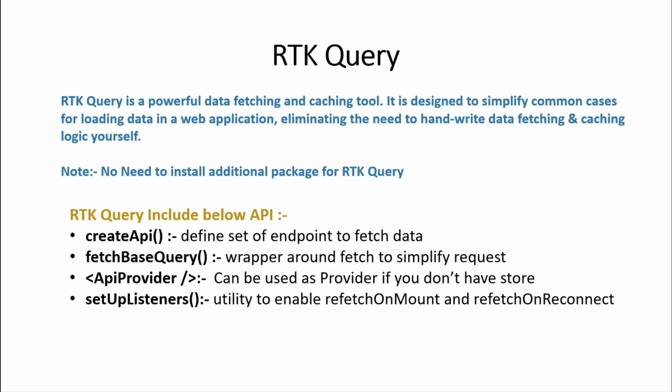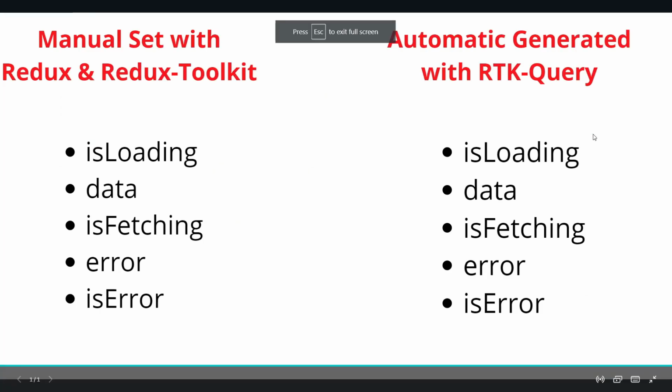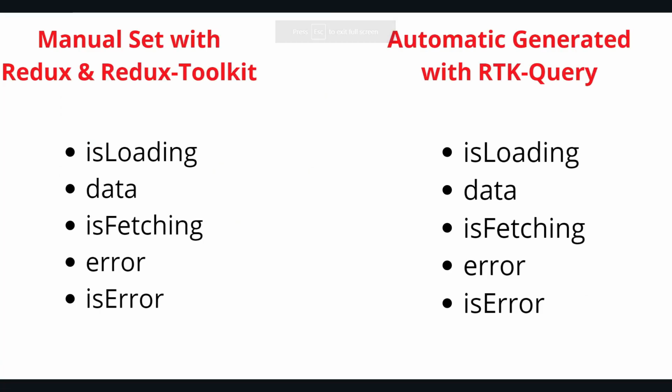Now let's talk about the last one, that is setupListeners. It is a utility used to enable refetchOnFocus and refetchOnReconnect behavior. Overall, with Redux and Redux Toolkit we have to manage each piece of state manually, like setting isLoading to true, then making it false once we get data from the API. The same thing goes for other state as well, like if we want to get data from the backend, then we have to set it manually.